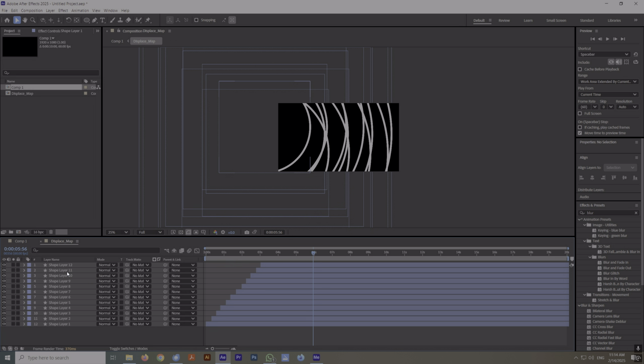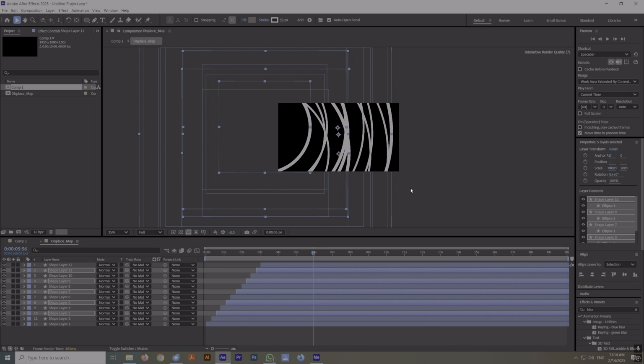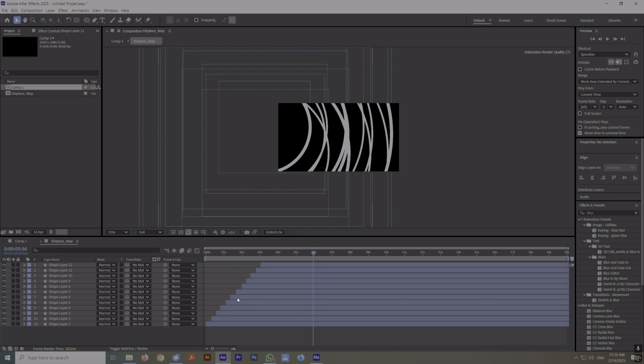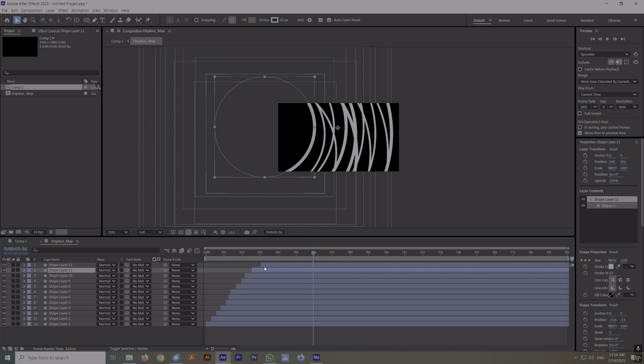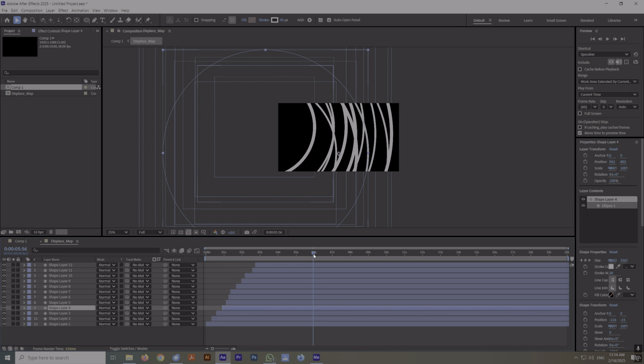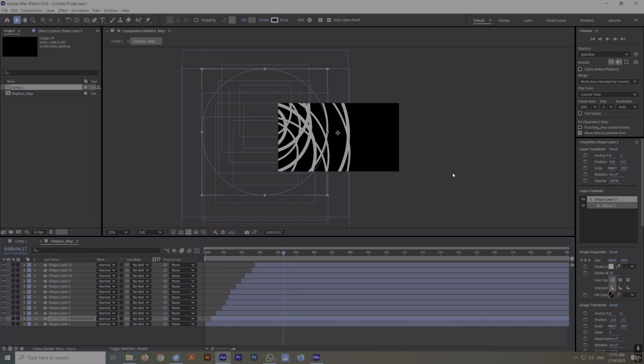Also we can randomize our shapes a little bit. Select some of the shapes and make maybe 50. So we can also randomize like this. So the animation has to be random. Also let some circles go even more to the top, some even more to the bottom. The more random the animation, the better.